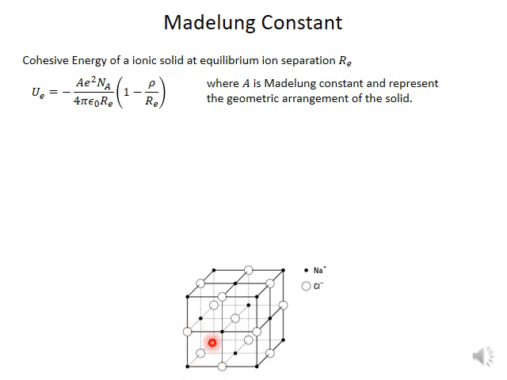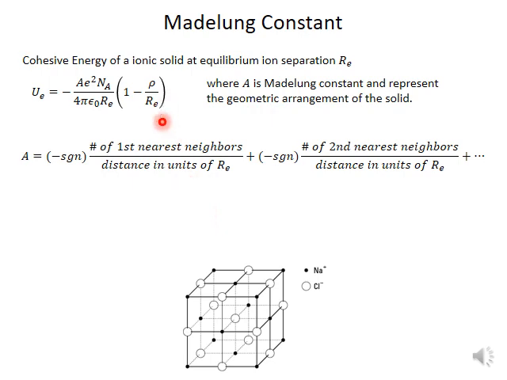So Re would be the distance between these neighboring ions, the nearest distance. So the Madelung constant for an ionic solid is defined in such a way that it is basically a result of a sum of a series of different numbers. The first number in this series would be the number of nearest neighbors. So you start with the sodium atom, and then you find the number of nearest ions. For example, the nearest atoms in this case would be this chlorine atom, this chlorine atom, and this chlorine atom, just in this quadrant, and you can imagine that there are other chlorine atoms on the other side as well.